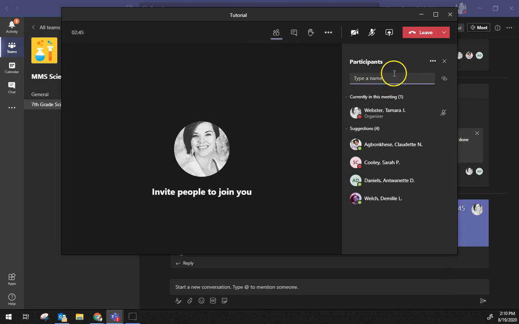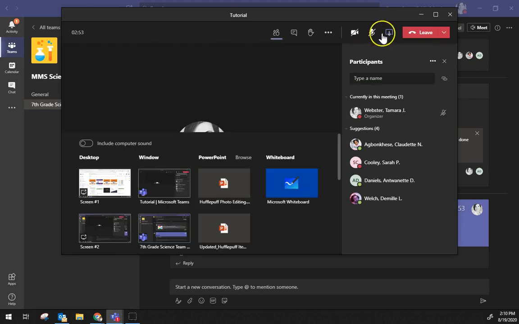Okay. And last thing I wanted to share is this button here, which is how you would share your screen. So you would click here, and there's a couple of different things that it allows you to do. You can share a screen, just a window, just one part of the browser, or the Microsoft whiteboard.